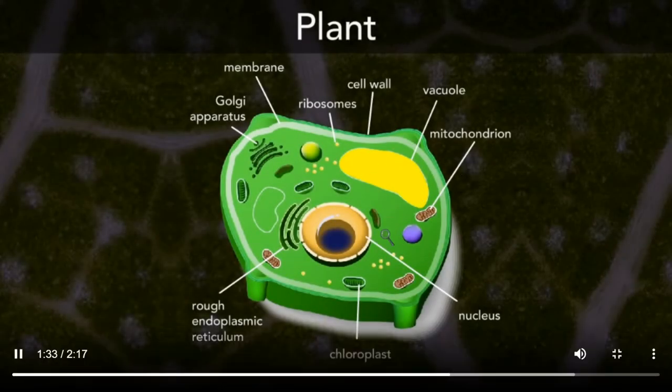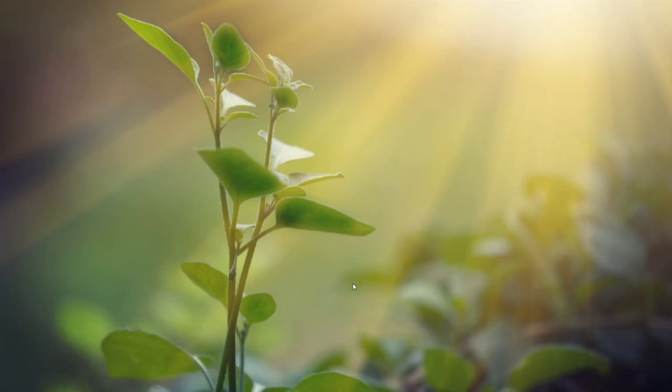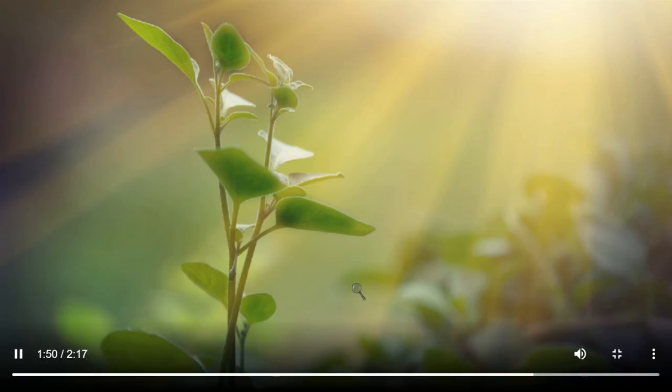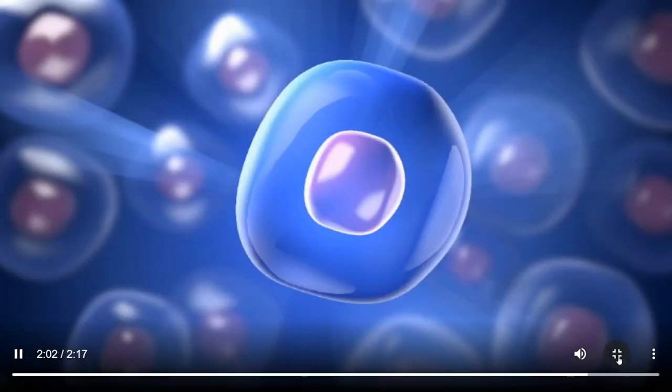Finally, the chloroplasts in plant cells contain chlorophyll, a pigment that gives plants their green color. Chlorophyll reacts with sunlight to create simple sugars and provide food for plant cells. The ability to draw energy from sunlight is the primary difference between plants and animals. Animals need to eat food to gain energy, while plants can get all the energy they need from the sun. It's true that there are many differences between plants and animals, but there's one similarity that remains true for all living things. We're all made up of tiny, microscopic building blocks called cells.